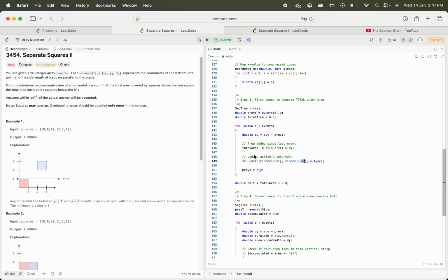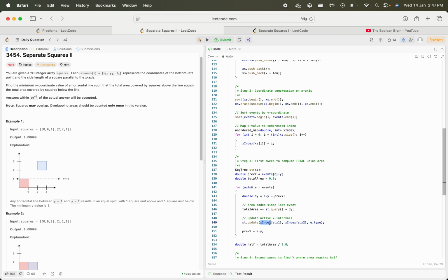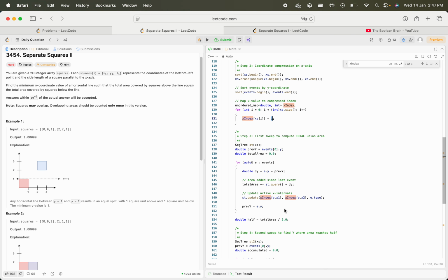Again, the segment tree works on the indexes, not on the actual values. So we created this x index map, where we were storing the indices. That's the value I need to pass in the segment tree, and that will work on indexes.